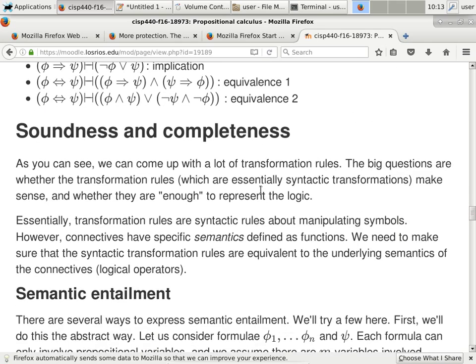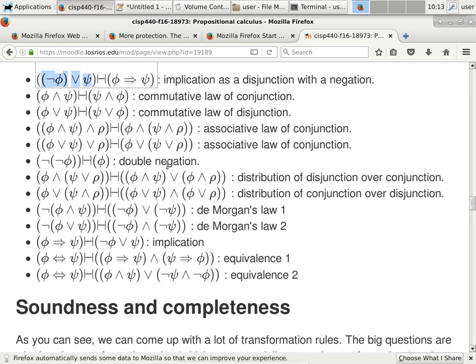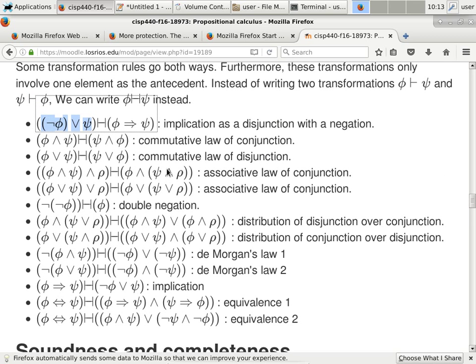So this kind of goes on and on and on, okay? Now we talk about soundness and completeness. Are there any questions before we move on to soundness and completeness? Any questions about this stuff here? This is all transformational, okay? That's all it does, is transformational. Is that okay? All right, okay.